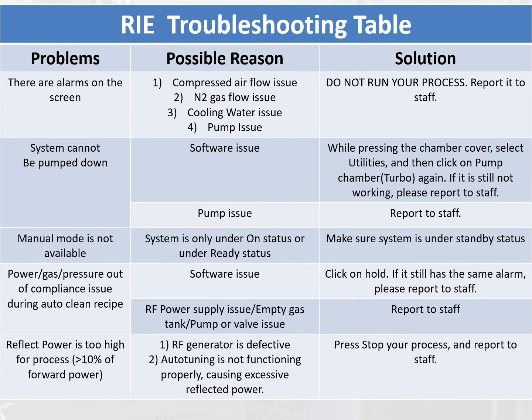If you cannot pump down the system, you can try to press the chamber cover and select Utility, then click on pump down again to see if it's working or not. If it's still not working, please report to staff. Or if you find the red color for the pump, for the turbo, or for the roughing pump, that is caused by a pump issue, so please report to staff also.